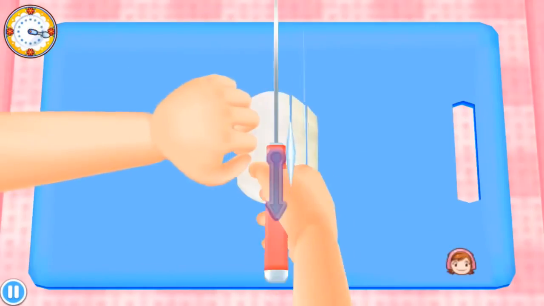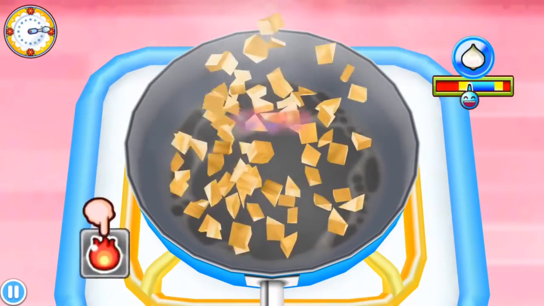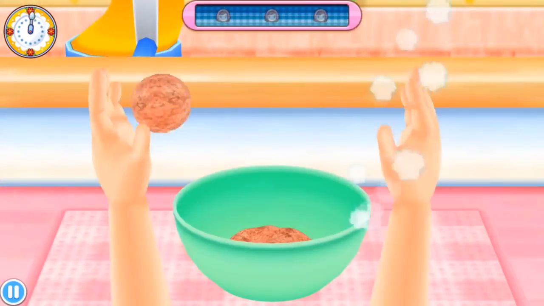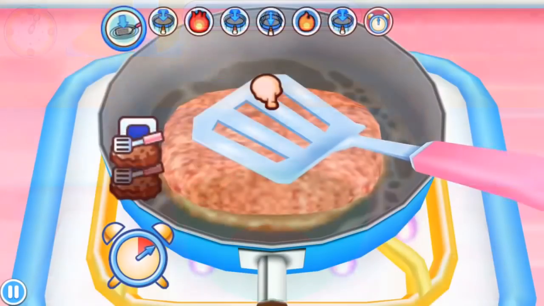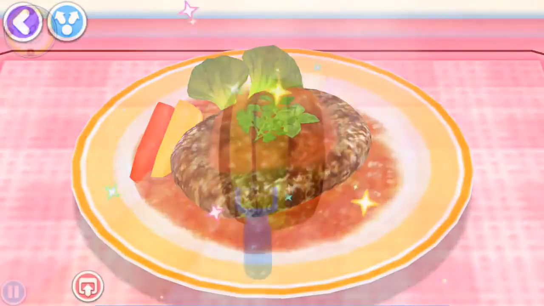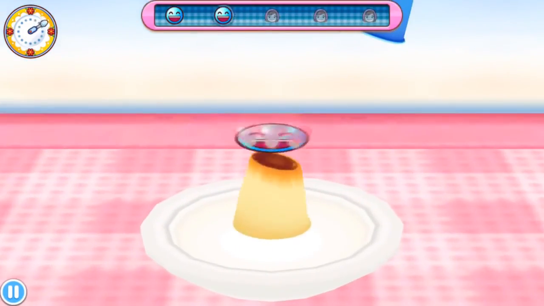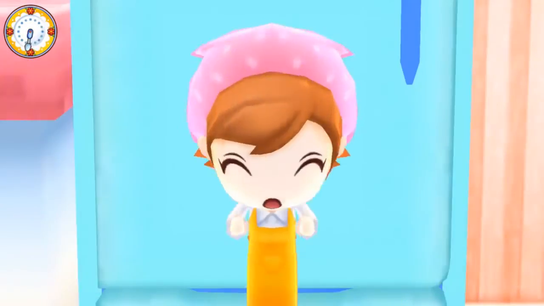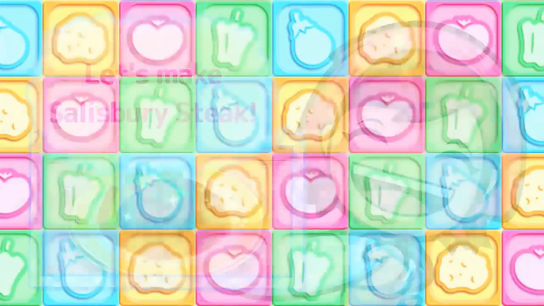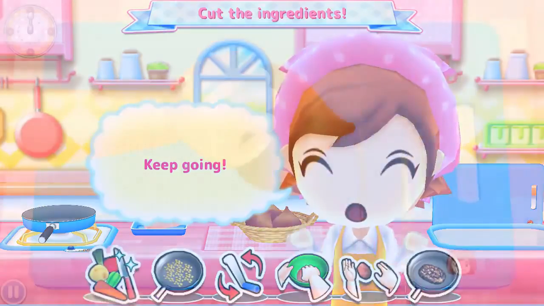Cooking Mama: Let's Cook! Cooking Mama hit the scene on Nintendo DS in the early 2000s. And if you haven't played that game, Cooking Mama is a cooking game, not surprisingly, and it works incredibly well with a touchscreen. In that same sort of style, Cooking Mama changes recipes into different steps, which you can do by touching the screen, chopping and tossing dough or something like that, different actions that work towards a recipe and creating that perfect recipe.